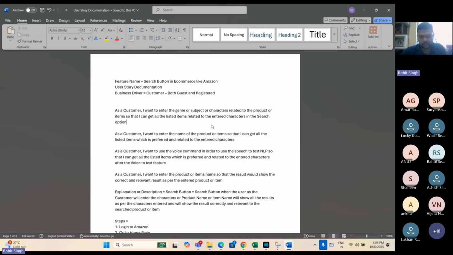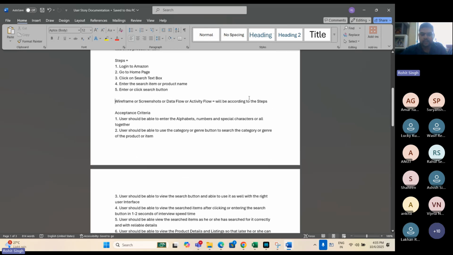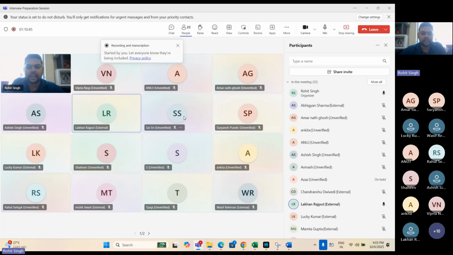So in those initial and high-level phases, we will do the market and competitive analysis, and from there we get the idea. By the time we reach the user story, we already have a concrete initial design. When we enter the wireframes and screenshots, or the data flow or activity flow, in the user story, the client might later come and say they want changes in this wireframe, in this search button, or want a voice speech-to-text option here, and we will change it accordingly. So we get the initial design beforehand, which includes the initial requirement gathering.